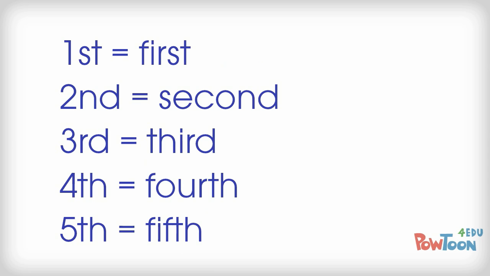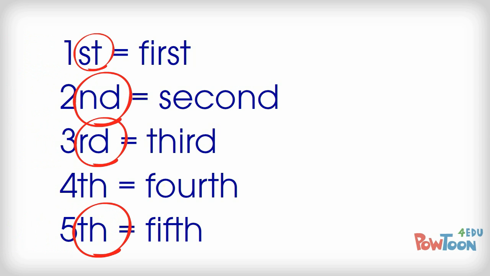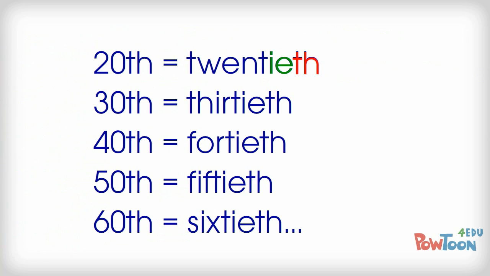Okay, that's it for ordinal numbers. Remember, 1st, 2nd, 3rd, 4th, 5th. Those two letters there are from the last two letters of the word. Remember with 20th, 30th, 40th, we changed the Y to I-E and add T-H.